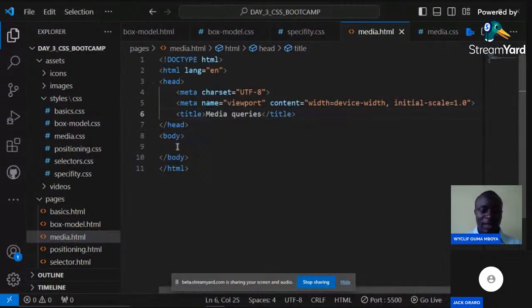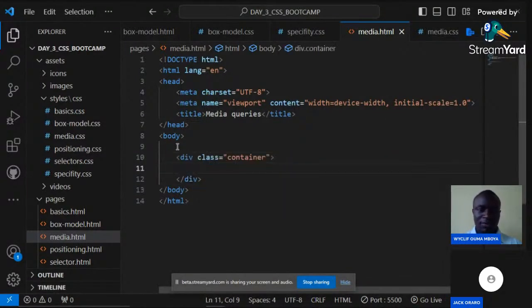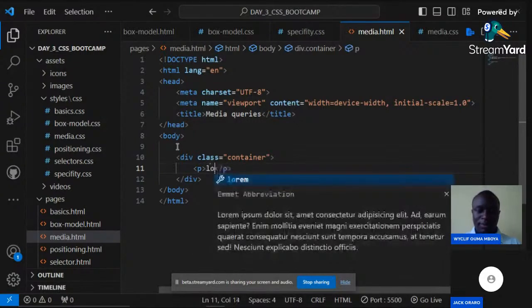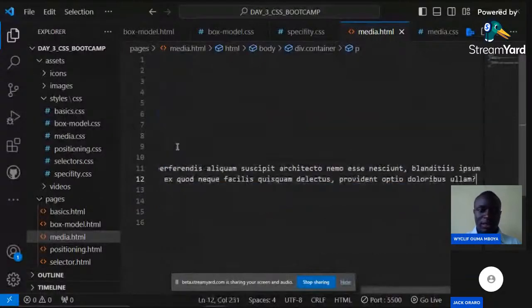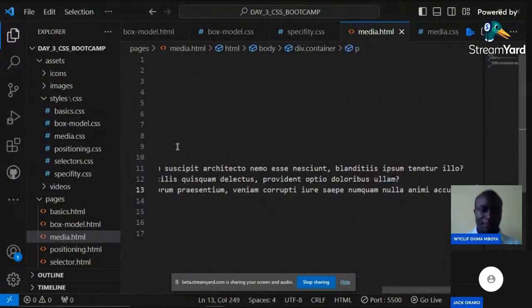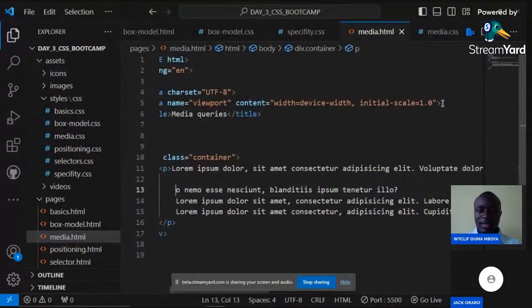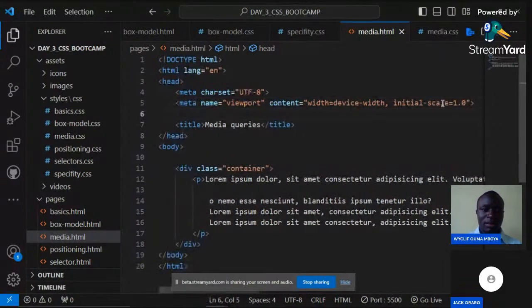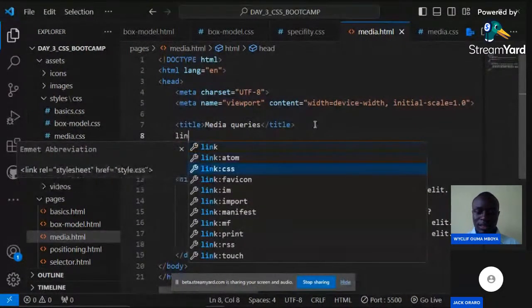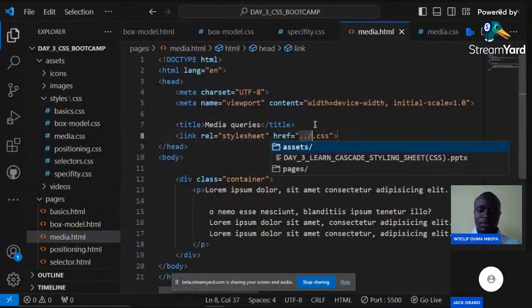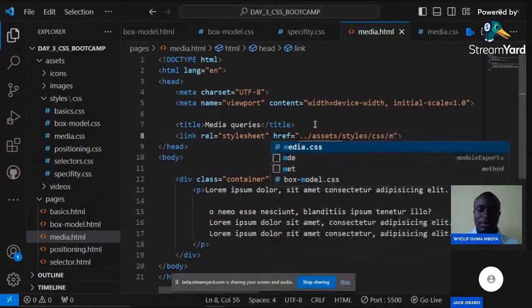Now here I'll have a div, say container, with a paragraph of random text. On top of this, I'm going to link the CSS style there. Same media.